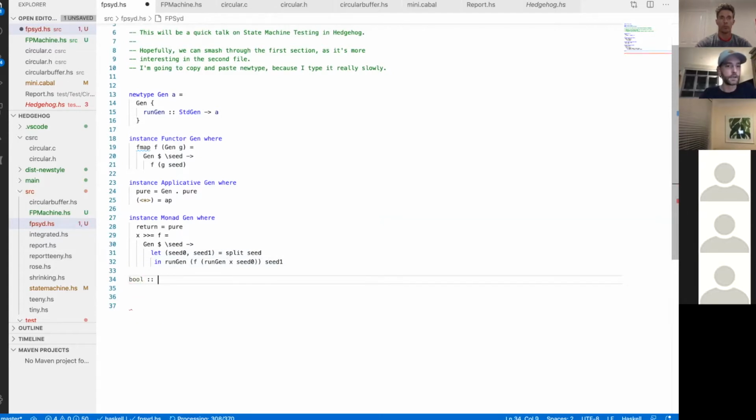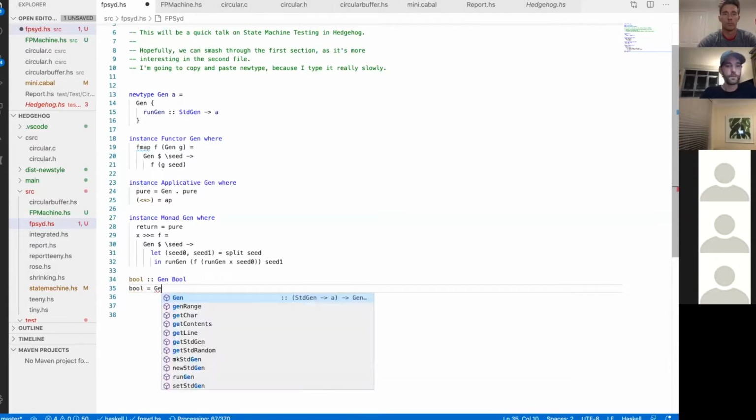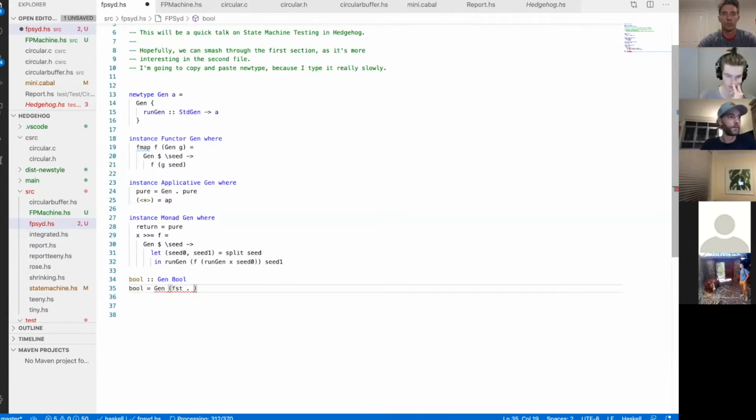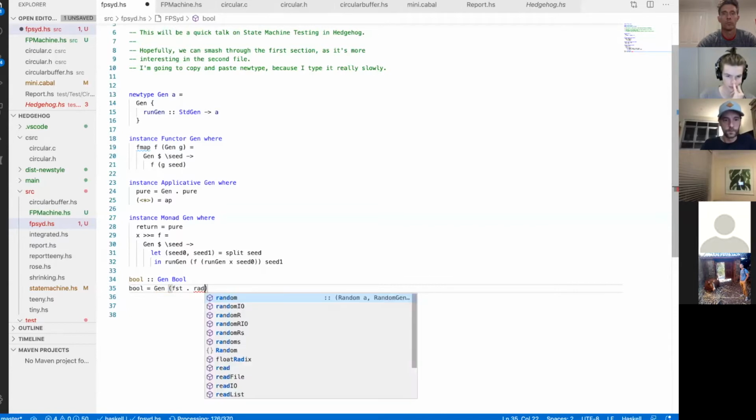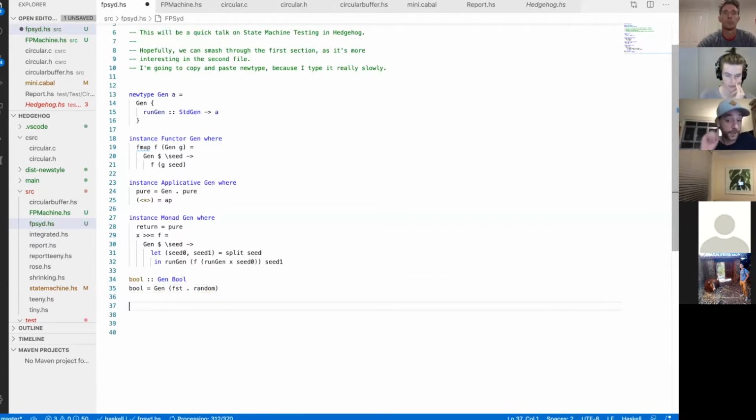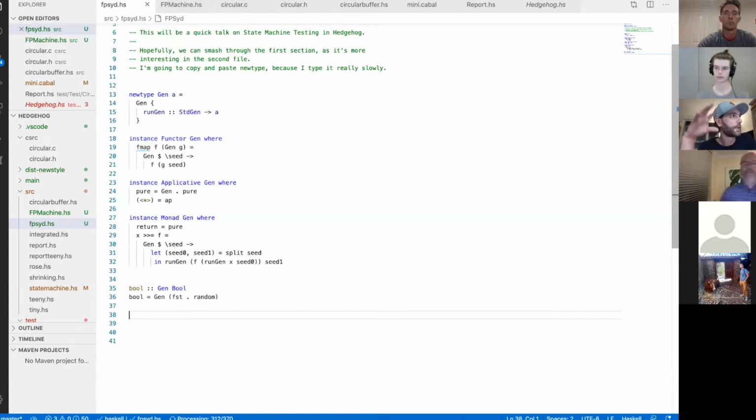So what we're going to do is just bash out a couple, which I mean very much, not very many, 3. Quick generators. So we can make a generator for bool. So the normal way that StandardGen works is when you call random, it returns a new seed and the random value itself.